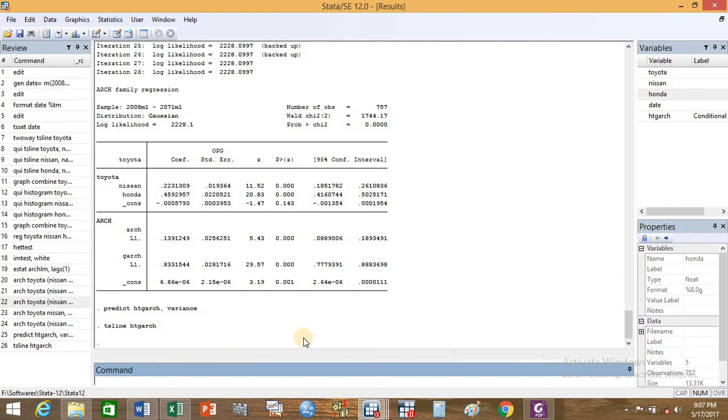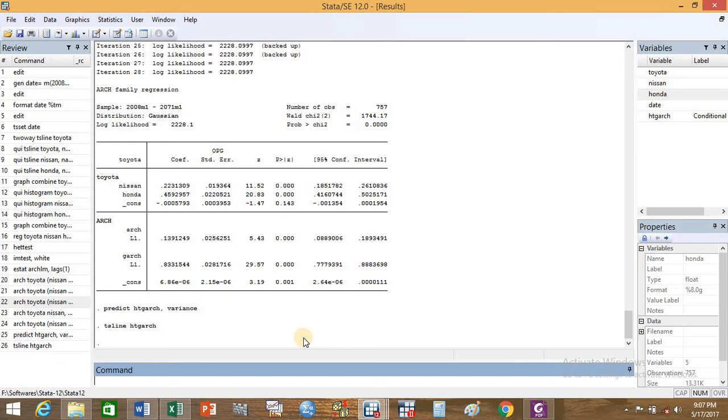Now, if you want to use this model for forecasting, you will have to check for two problems: serial correlation in the residues from this model and normality of the residues. If there is no serial correlation and the residues are normal as well, then you can use this for forecasting.